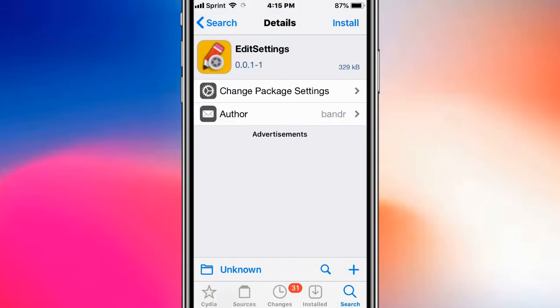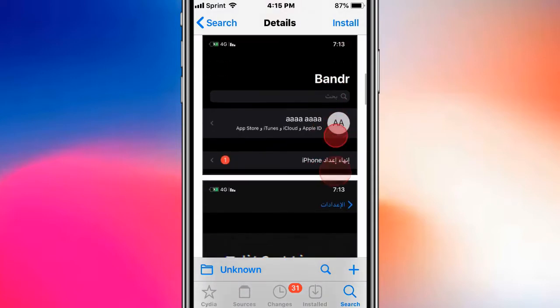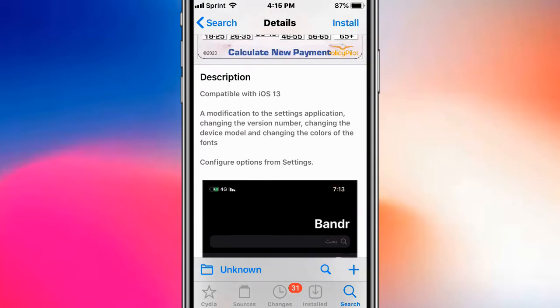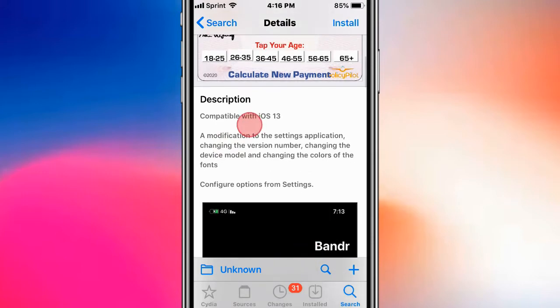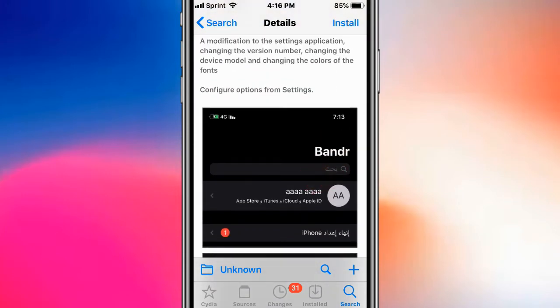One of my favorite tweaks on the list is called Edit Settings. The only thing bad about this tweak is that when you download it on iOS 12 and iOS 13, it's going to say the preference has failed loading the preference bundle. Even if you have the right tweaks installed, like Preference Loader, Rocket Bootstrap, and AppList, it still gives you that error. It just means that the tweak was not updated for that iOS version. So it just came out, and it's supposed to be compatible with iOS 13, but it doesn't work on iOS 12 or 13. They have to fix that preference bundle error, and then it should be working.